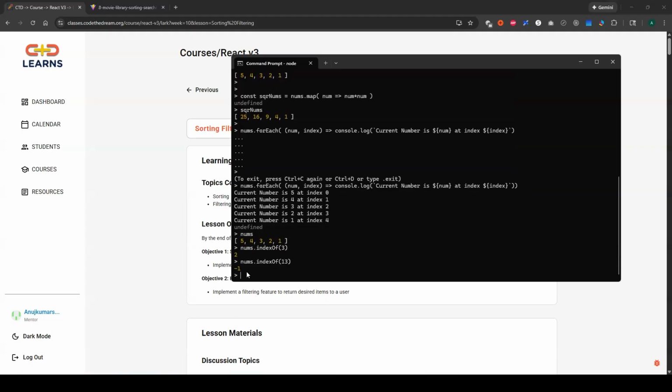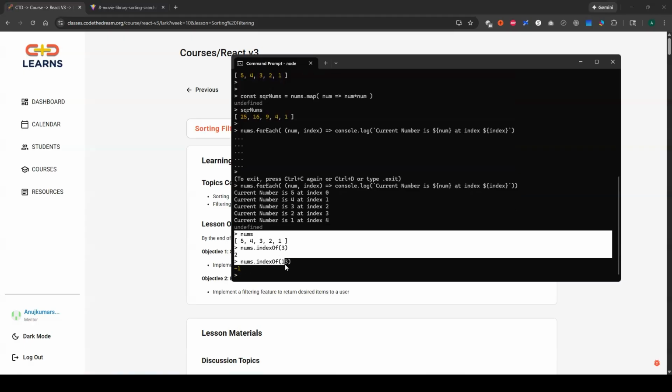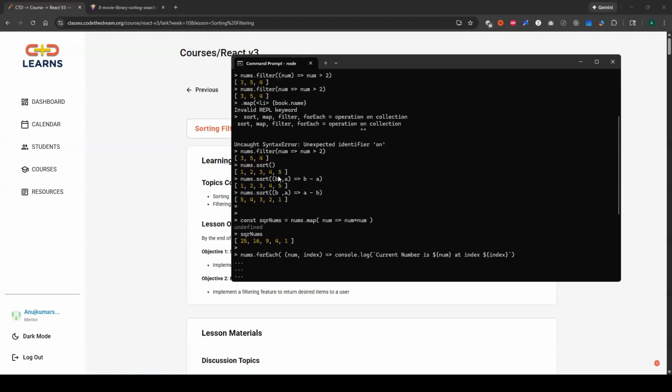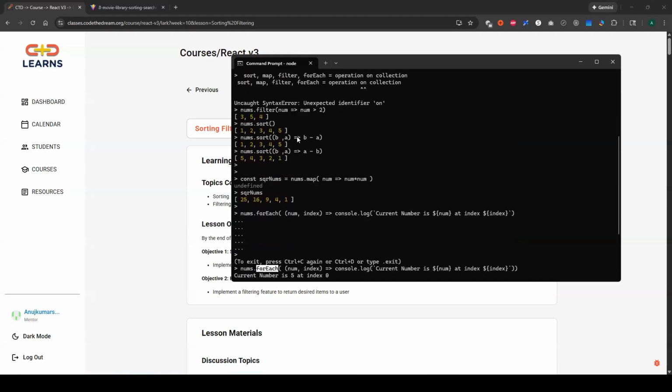So indexOf returns -1 to indicate that something is not present in the array. So these are operations that we can do on arrays and collections: indexOf, forEach, map, sort, filter.